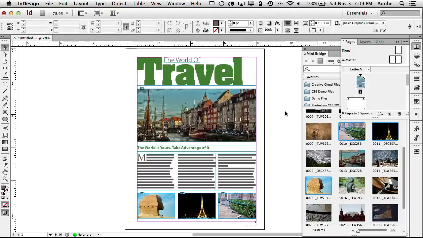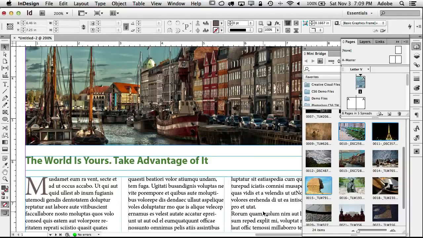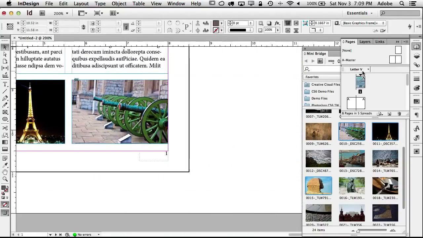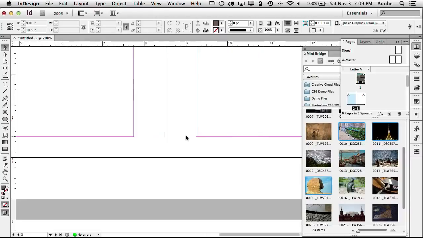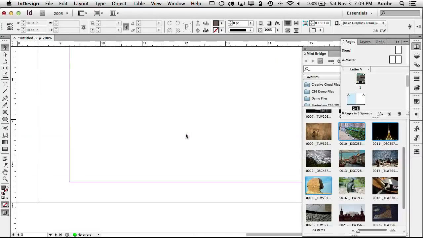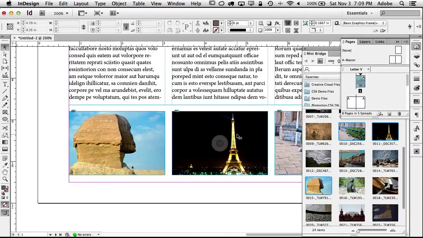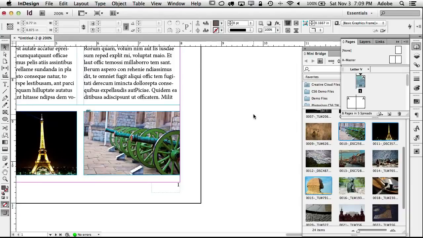So if we go to page 1, sure enough, at the bottom of page 1, there is page 1. If we go to page 2, sure enough, at the bottom of page 2, there's our 2, there's our 3, and so forth and so on. This is great, except on page 1, we don't want a 1. We don't want to number the first page. So there's a quick way to do this. I can get rid of it.